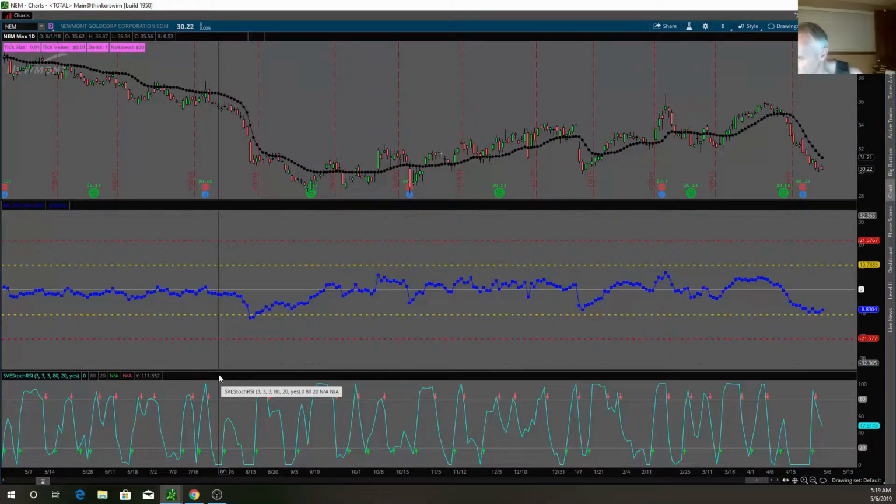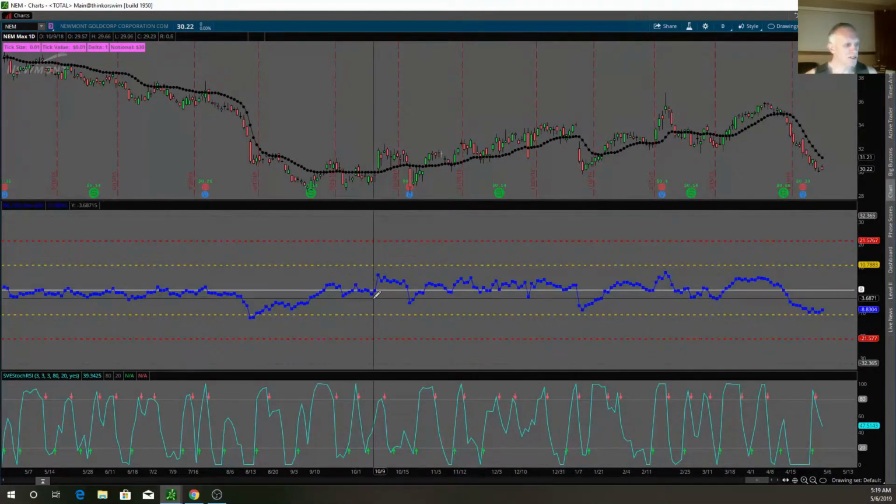Let's see what we have here. I don't think I have anything else. Hopefully you can string this together for a nice little trading system, and just play around with this. I don't know if this is what you're looking for. It's the only thing that I've been able to have built for me that gives me a good range. You can build the bands around the moving average too.